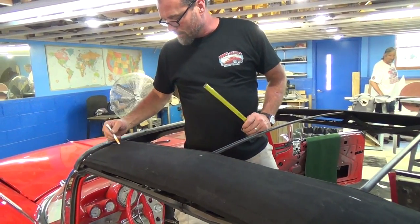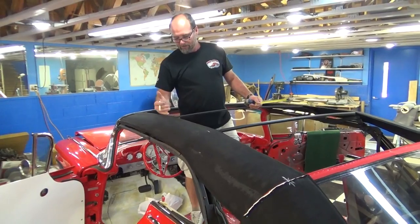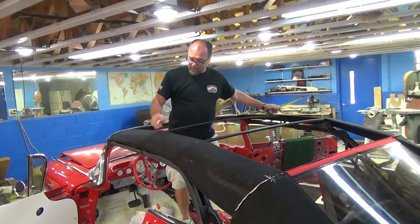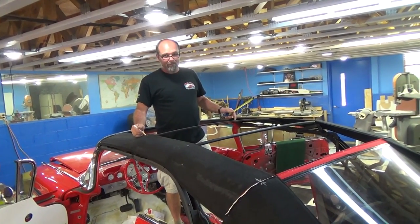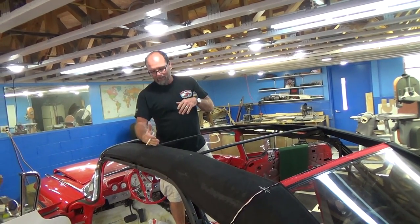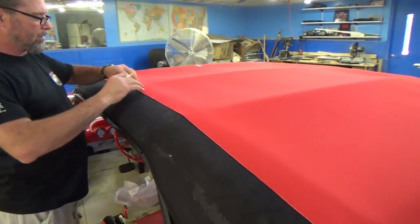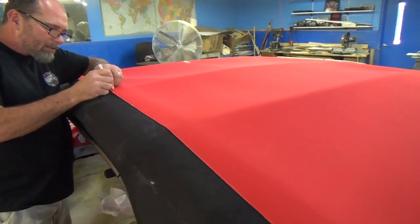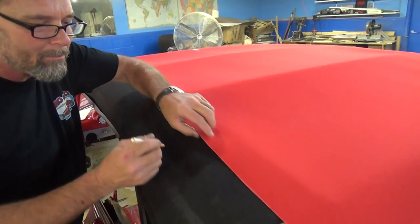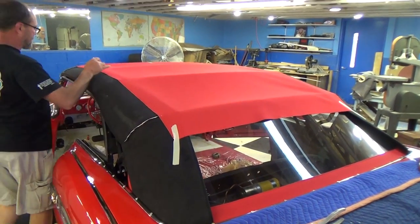I'll take a straight edge and put it right on that line and draw a straight line — that's where my seam is going to sit. When I actually make the top, the way the top bows, it may be a little longer on the center — it won't look square flat, but when you put it on the car it'll look perfectly square. I've already made my marks on the pads, so I laid the center deck up there and I'm going through marking each one — just lifting up that edge so I know exactly where I want my sew line to be. Everywhere I'm marking, that's going to be my sew line.